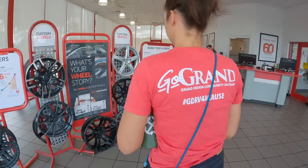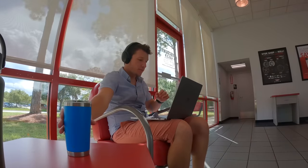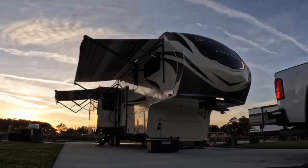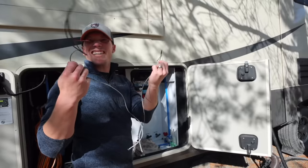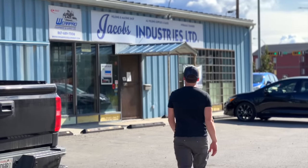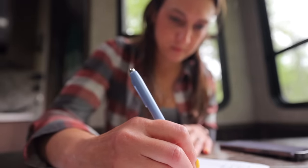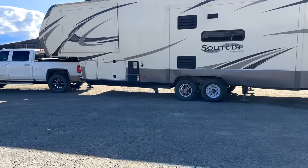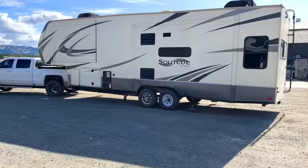Most tire shops are able to assist with simple fixes. However, for more complex jobs like the soldering of trailer brakes, it may take longer for the dedicated department to schedule an appointment. This happened in our situation and it's highly worth considering alternative options. What we did was ask the tire shop if they could recommend any local companies specializing in this particular task. Lo and behold, local welding industries can be a valuable resource in this regard. They have the expertise to handle tasks like soldering the trailer brake wiring and they often have more flexibility in scheduling due to lower demand compared to typical tire shops. Other things you might not have thought that welding industries could help with: brakes, framework, axles, and much more.